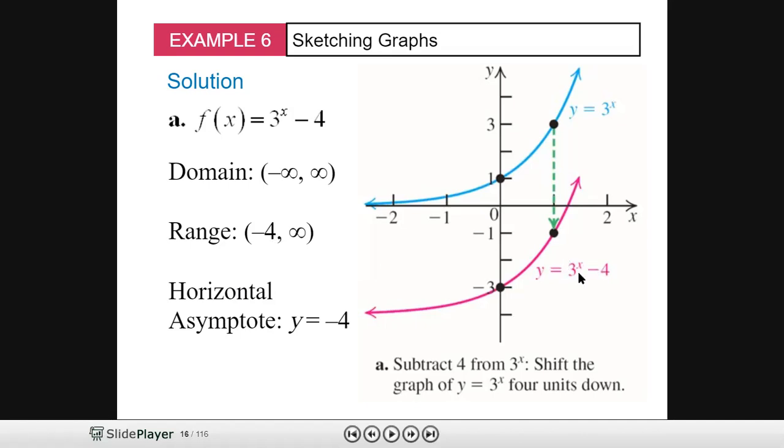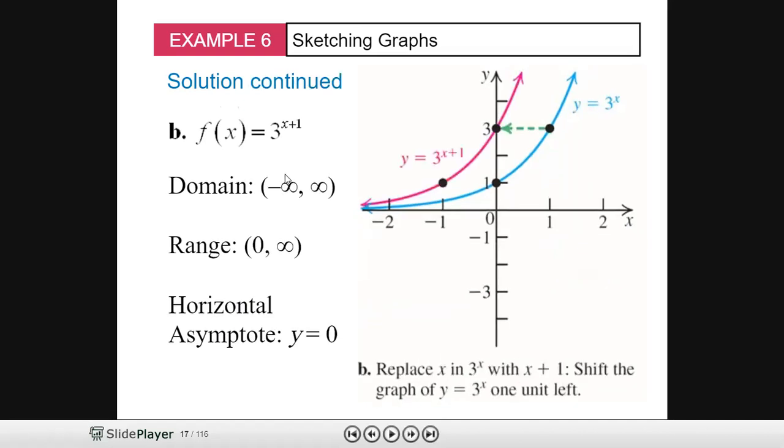Now you can see that y equals minus 4, if you are just coming down to this point, you can draw a straight line. An asymptote is a straight line. So this will go along the curve in this way, but will never touch or cross the curve. So this will be a straight line over here running through negative 4 on the y-axis.